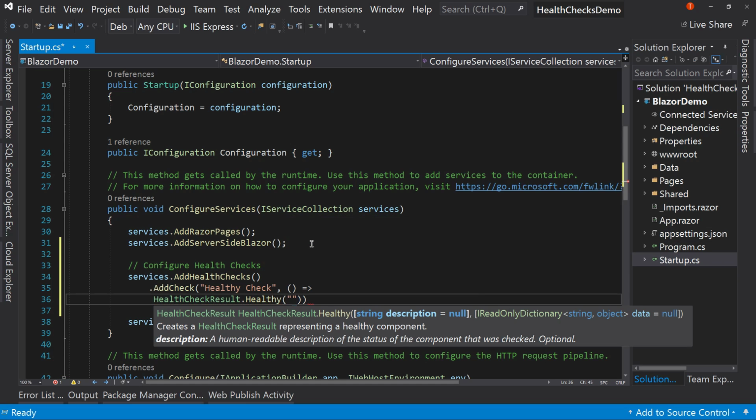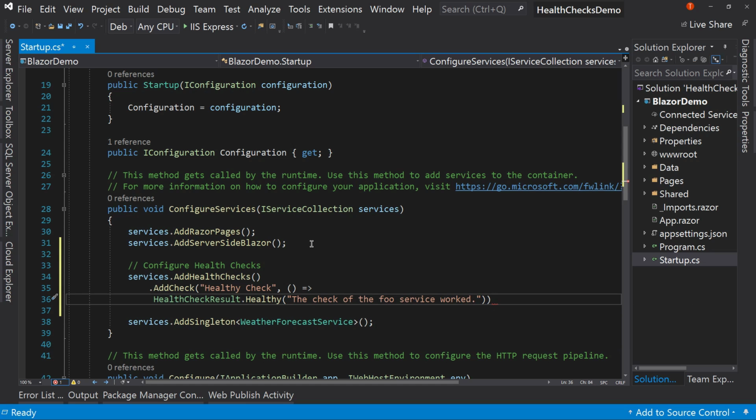And in here, we'll say the check of the foo service worked. Something like that. Okay, so we have one check now. Let's actually indent that. So we have one check.